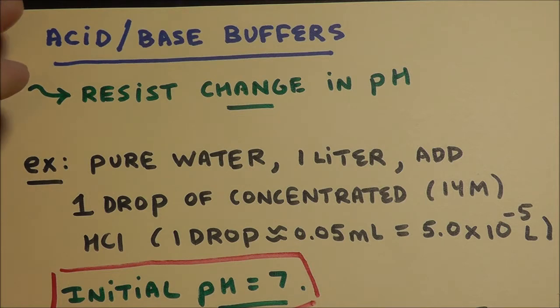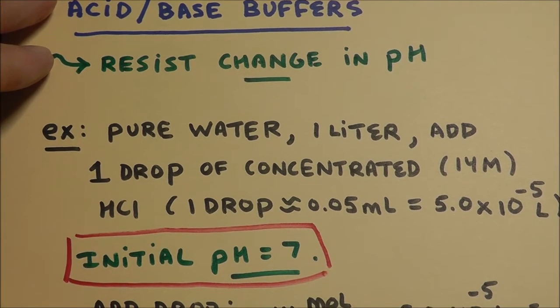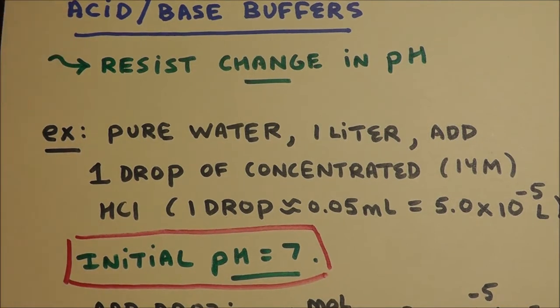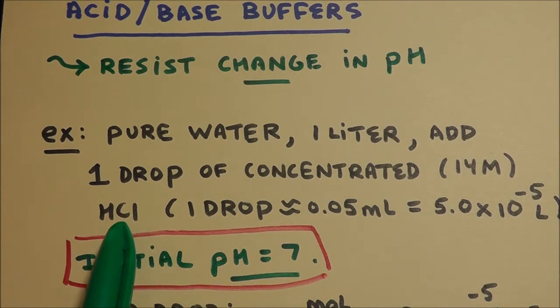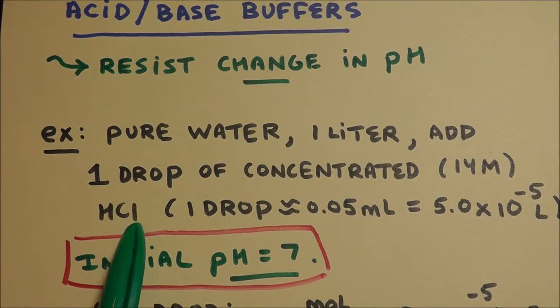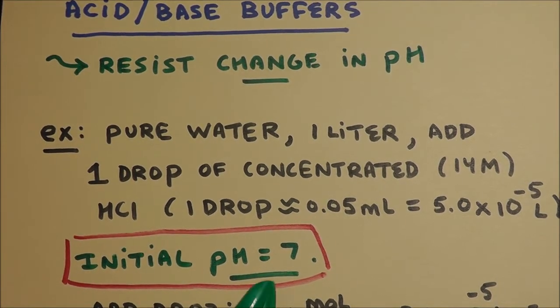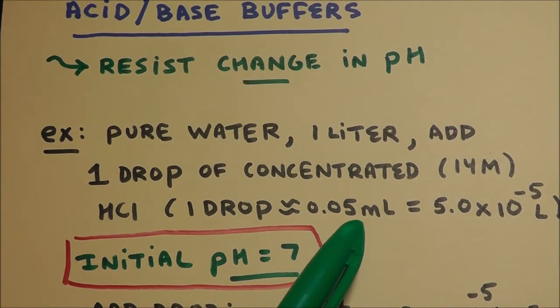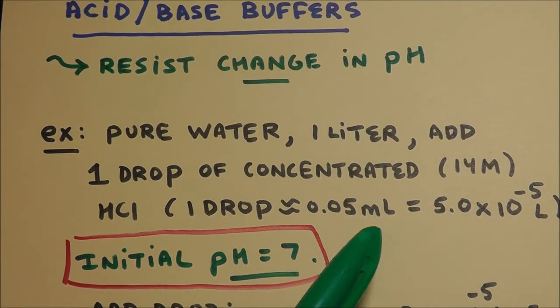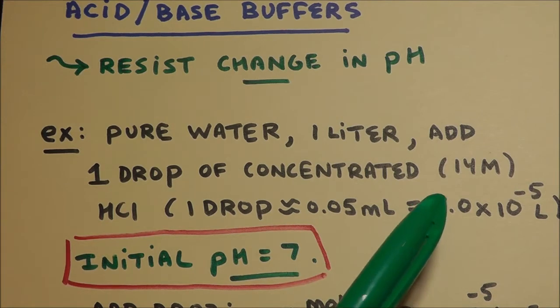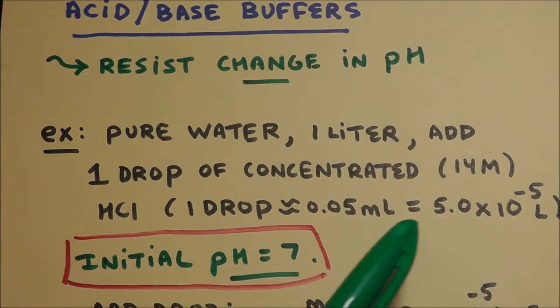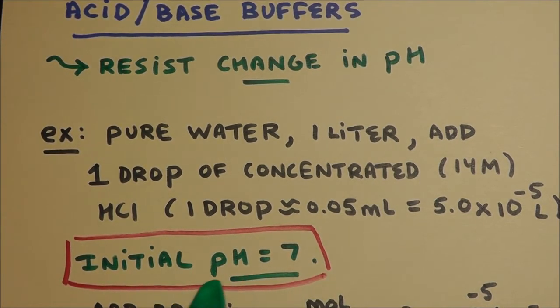So I want to do this thought experiment here. We're going to take pure water. Let's take a liter of it to make the math simple. And we're going to add a drop of concentrated HCl. Now, HCl is a strong acid, so we're making this simple. You may have seen the blue bottles of strong HCl in the laboratory. Well, if we say a drop is about a 1/20th of a milliliter, that's a loose rule of thumb. And then we say, okay, how many moles per liter of acid would that be, and what's it going to do to the pH?